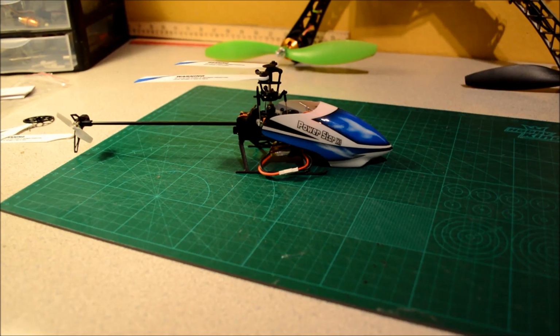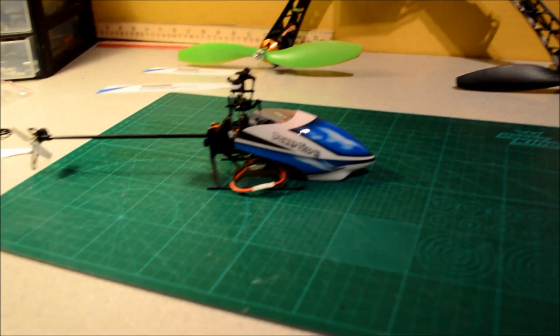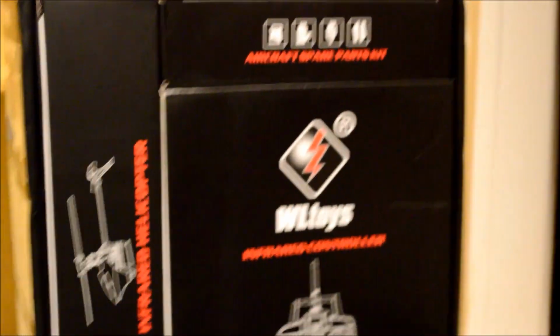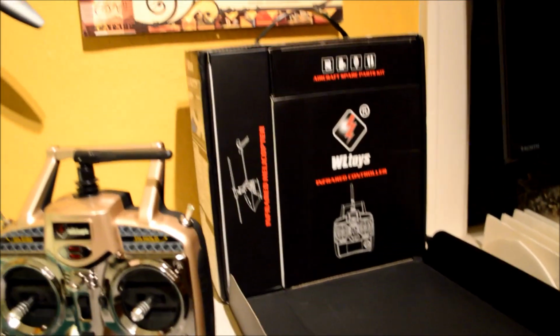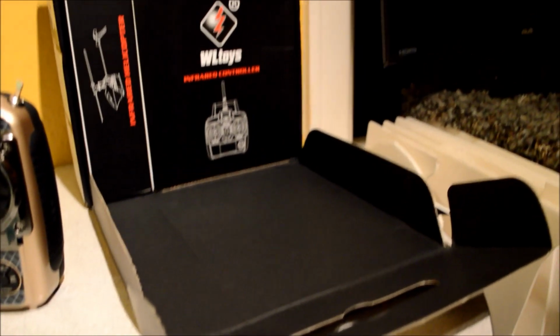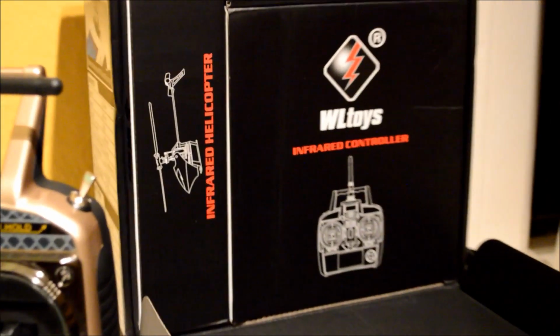Yes, it does have a brush tail, but for the price, you get a lot of helicopter. The box it came in was really cool. It has a specific box for each thing, one for the transmitter, one for the helicopter, and one for your accessories. And it took no damage in shipping. All the corners have a little bit of crush, but not much, compared to the V977 box I recently received that had heavy damage to it. So if Banggood decides to ship these in their original boxes, they will be safe.